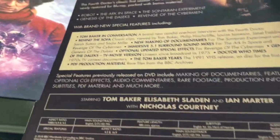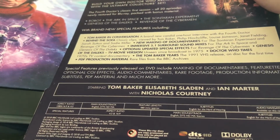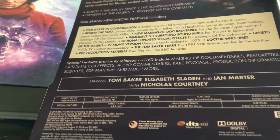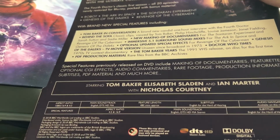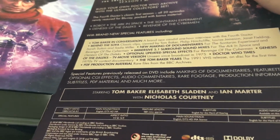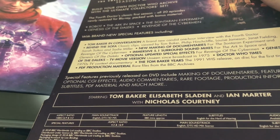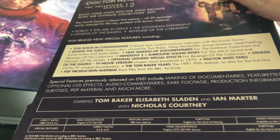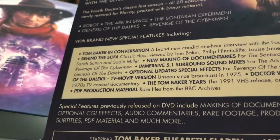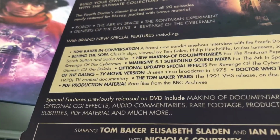that these are all brand new features that were specially commissioned or produced just for the DVD set. So even if you bought these stories separately on DVD, which I did, all of those features that you had contained on the DVDs, they're included, they're ported over first of all, and then, like I said, this white panel here shows all additional things that have been added.